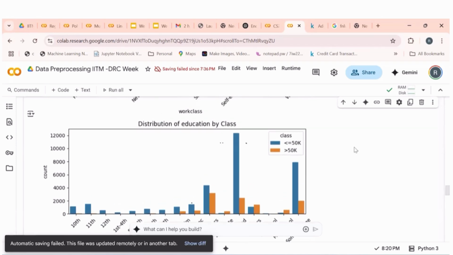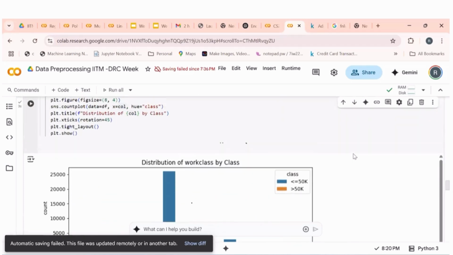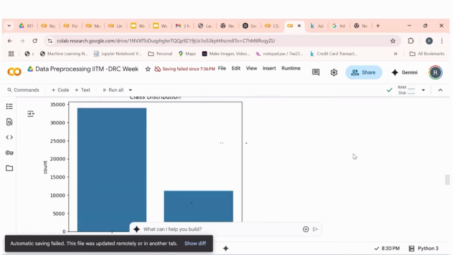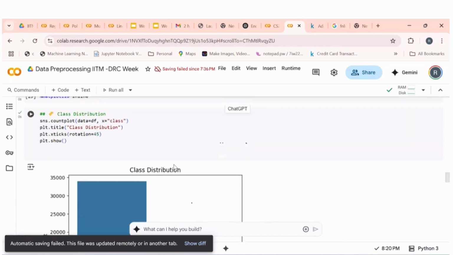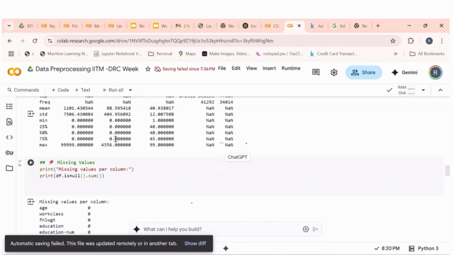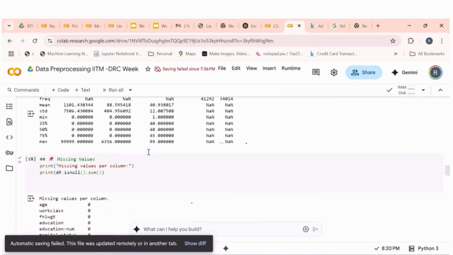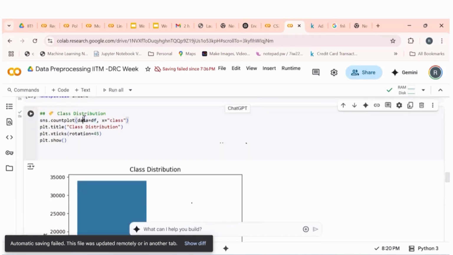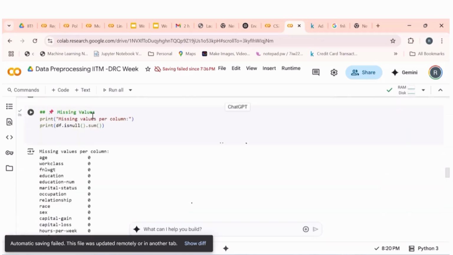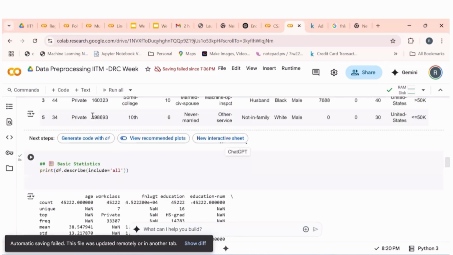One request. Above you have shown the imbalance. Do you have any output after the SMOTE technique? How will that imbalance reduce? Can you show any chart if possible? Which chart? The one you showed, the class distribution. See, that is implemented on the model, but here I'm taking the same data frame. I have not saved that output to the data frame. You can see that I have just fitted a model directly. I have not saved that in my original data frame. My original data frame is the same only. Understood. In the model pipeline that is implemented, but I have not implemented that on my data frame again.